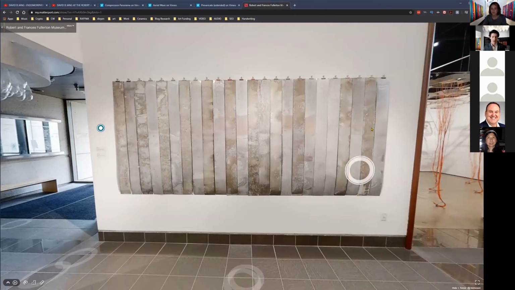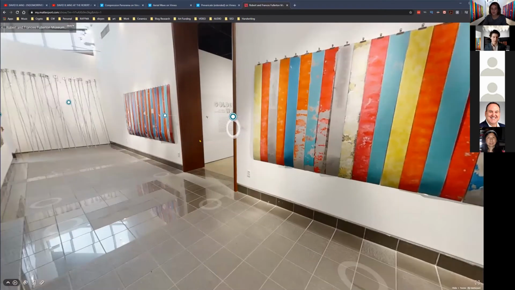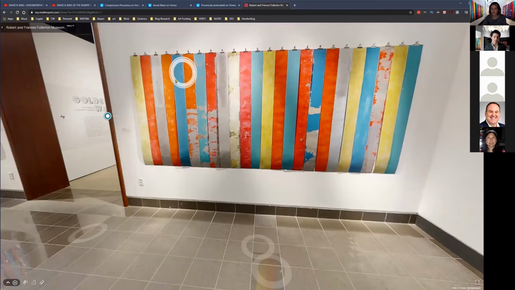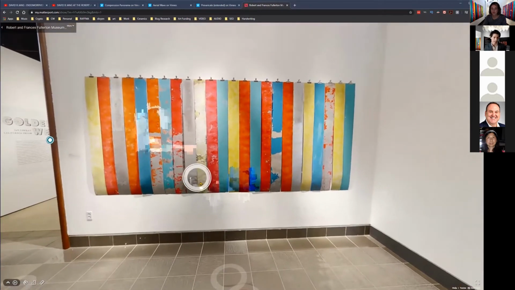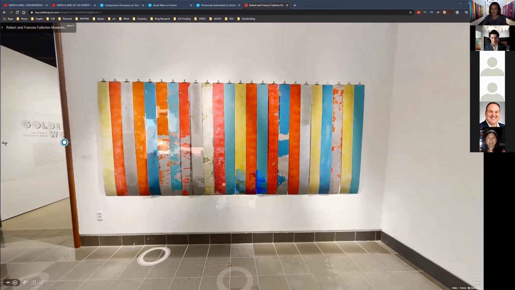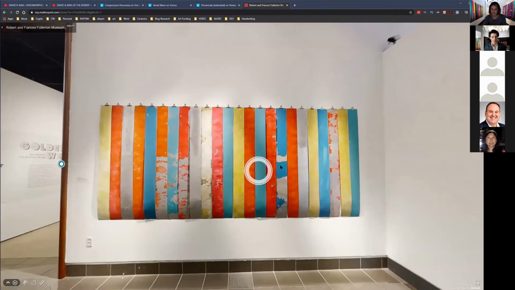So this is a bare aluminum. There's no paint on it. The one behind me has paint on it. And you can see that once it's put into the salt water and electricity is run through them, it deteriorates the paint and flakes the paint off. And he was very specific with us when installing in the gallery. He said that he did not want us to clean up any of the paint that came off of these wall pieces, that they were to stay here under the pieces. So we had to make sure to tell the custodians not to clean any of that up, and it's kind of funny.